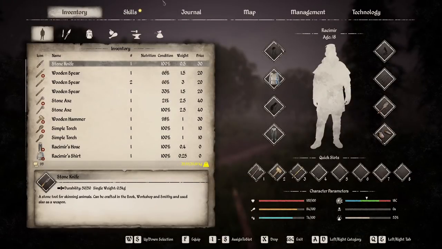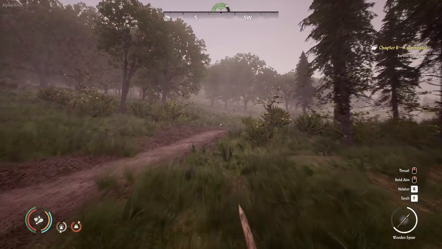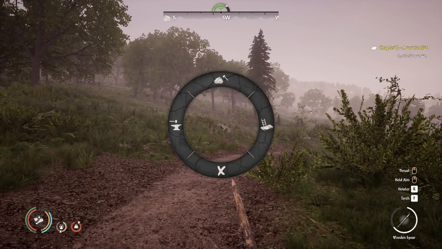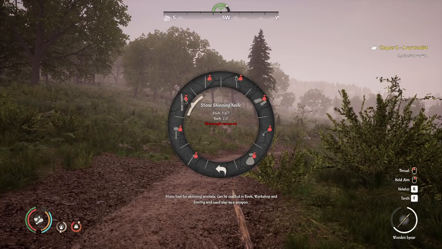Oh yeah, let's take a look at our skills. So I've got more in survival. I could just simply max out my survival knowledge, which means that I'll get 3 skill points from survival activities. I might just do that. There we go. Now we've maxed out that tier. I'm slow now. Can I just do something with these sticks and then maybe craft? Is there anything I can craft? What do I need for you?